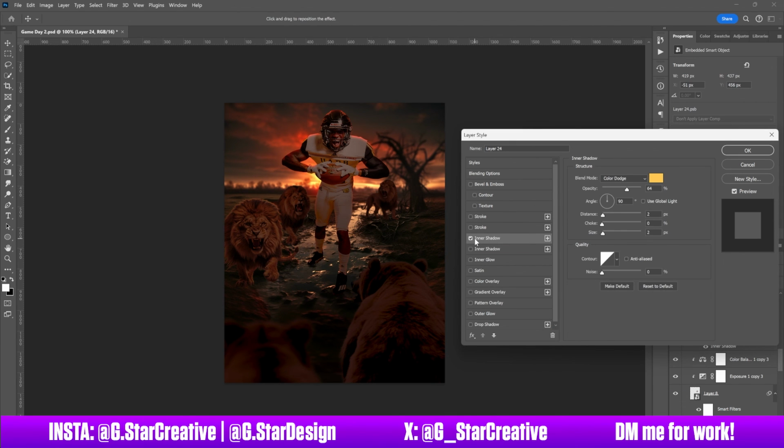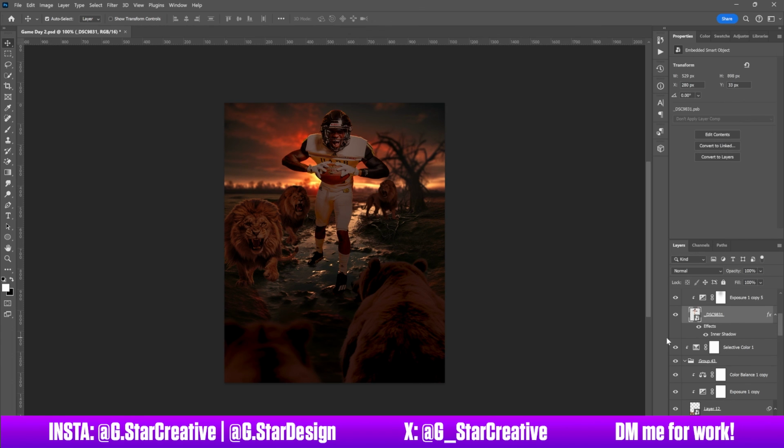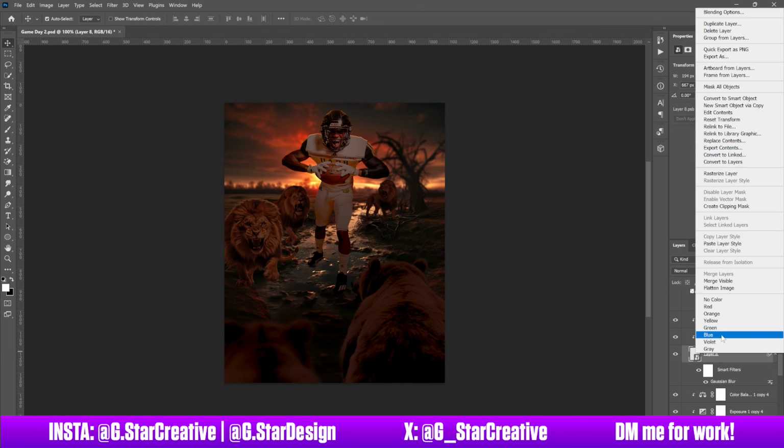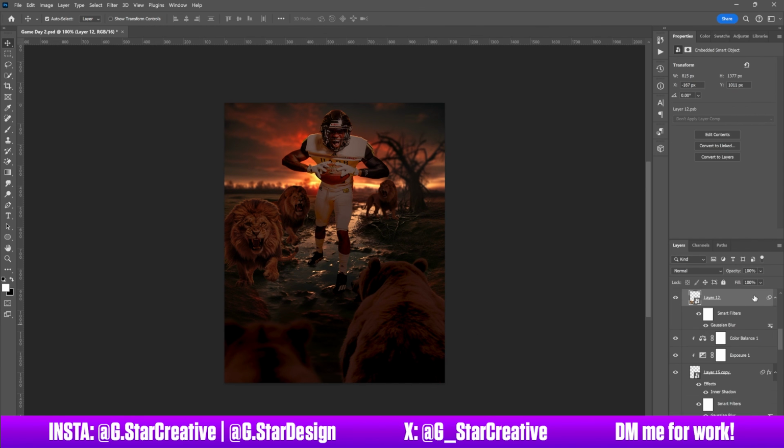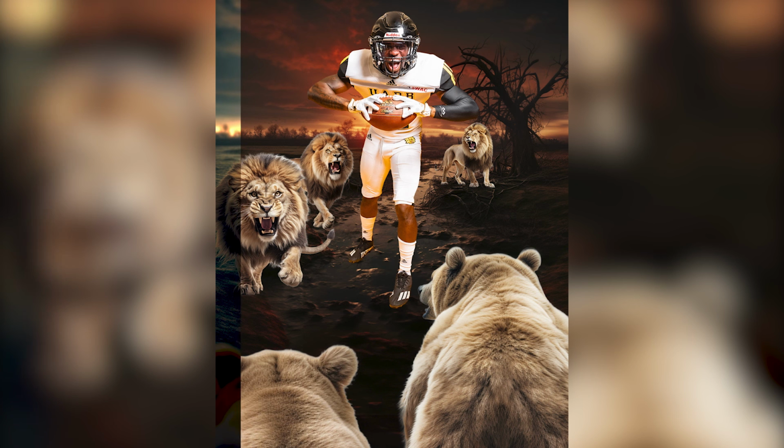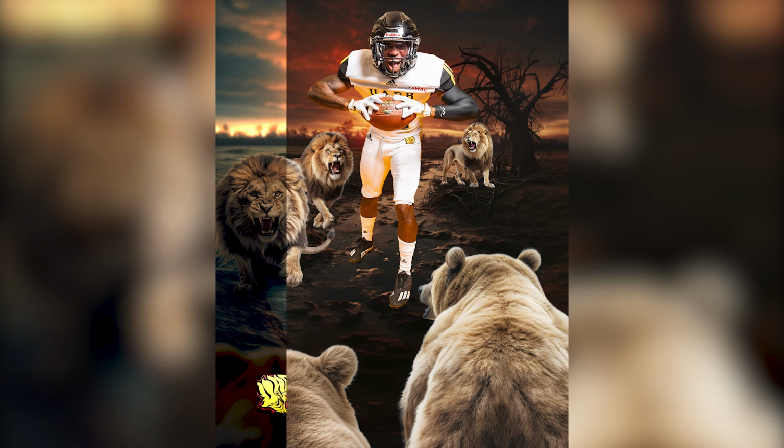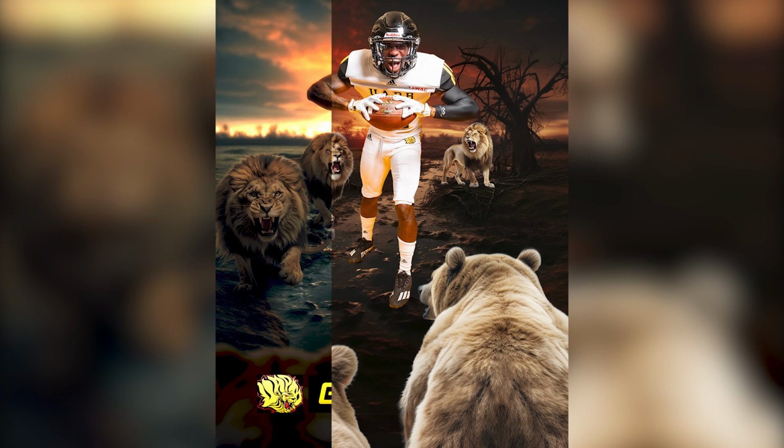And the key here is not to do it too much. You want to maybe give it a little bit. Sometimes it doesn't look good at all, but sometimes you can do it and it makes them pop. But the key is to make them pop but not separate them from the background. And that's basically it.